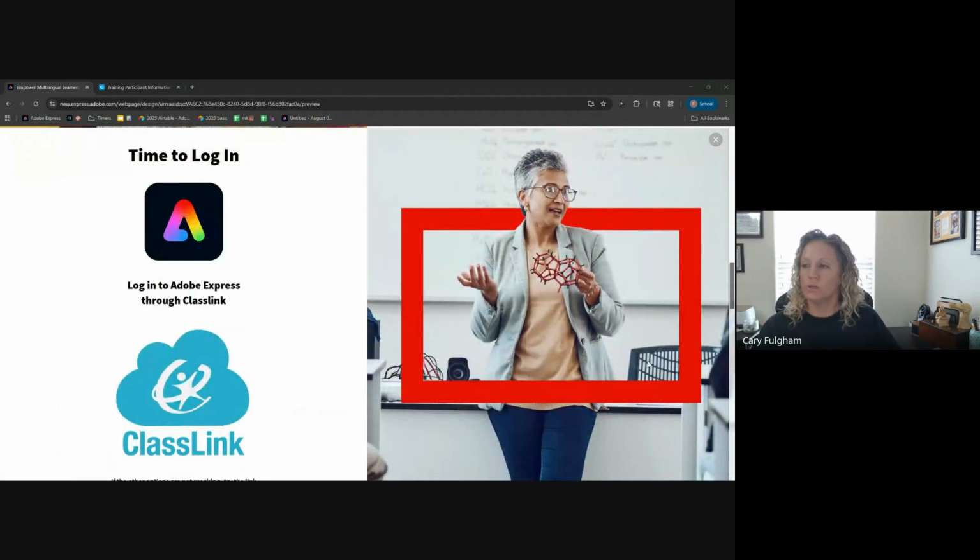Okay, your district is logging in through ClassLink. So if you will open a new tab and go to your ClassLink, you should see the Adobe icon, and when you click on that, it should automatically log you in. We have had zero troubles with logins the first 2 sessions. So y'all did a great job on getting that set up. This is also how your students can log in. Your students will also be able to go through ClassLink and log into Adobe Express.